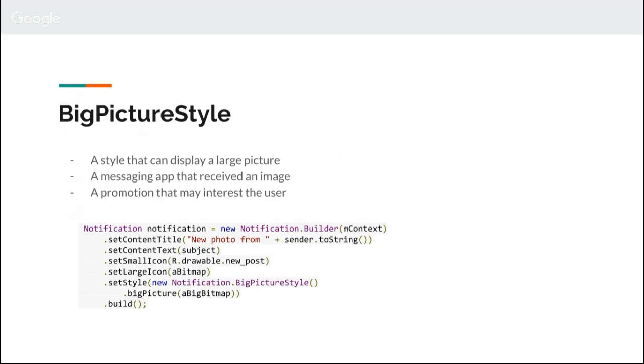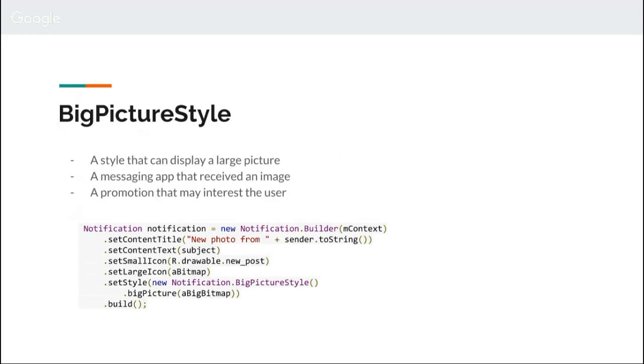Then you can use that maybe to send a promotion or a flyer or something. Of course, be careful when doing this. We don't want to bother the user too much. Maybe if they have selected that they want to receive this kind of information, or it is relevant to their interests, right? Maybe you are selling tickets and you want to send a flyer for a concert, and you see that this user likes this kind of music, so you send them the flyer. You can do that, but be careful, right?